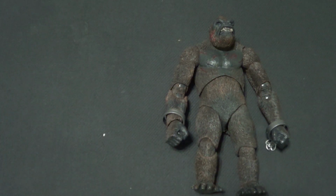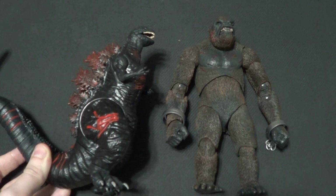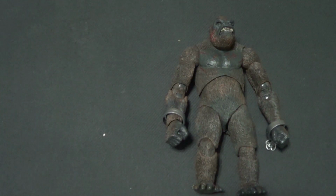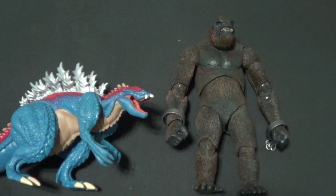Now let's show him with an American Godzilla figure. Here he is with the Playmates Toho series version 2 Shin Godzilla. It's close, but no cigar. So let's pull him back out. Now I'm going to show him with the Playmates Godzilla Terrestris. This is a smaller Godzilla, so I do think it works a bit better, because this isn't final form. This isn't Ultima. If Ultima was at this height, I'd be like, no way, Jose. But next to last form? Yeah, that makes more sense to me.